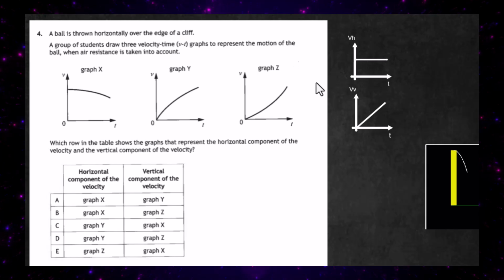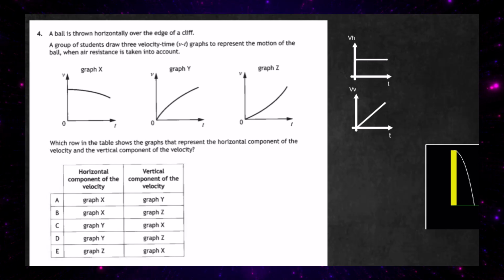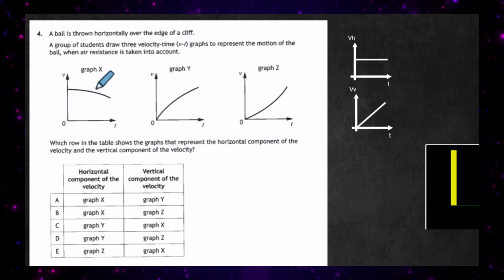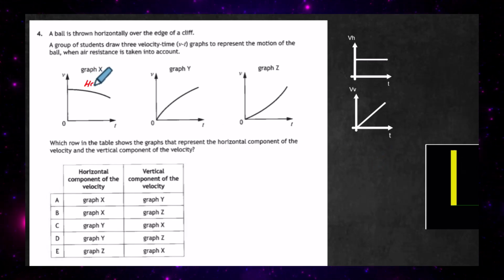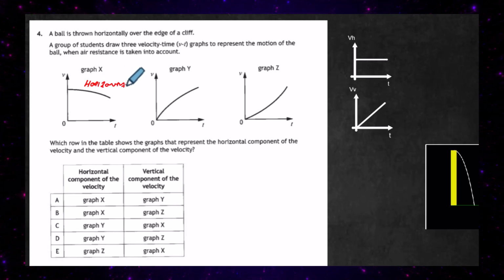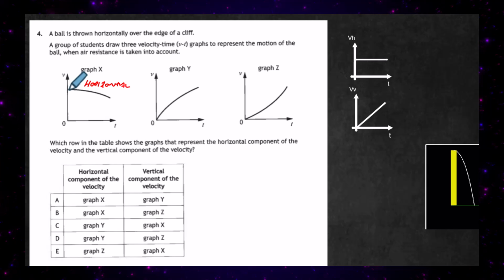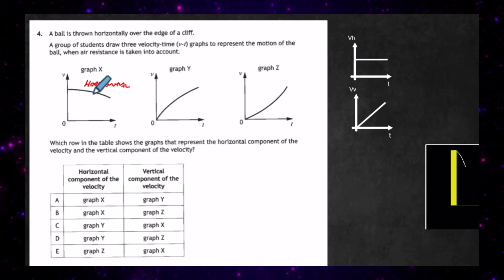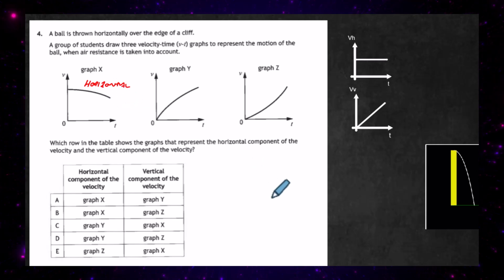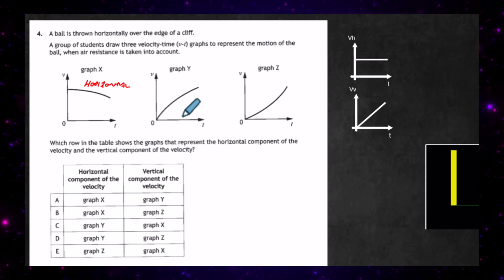The 2 contenders for this particular question is that the horizontal velocity should bend down. So this one is going to be the horizontal velocity, this one here, as we saw on the simulation. The horizontal velocity with air resistance is going to gradually reduce because the air resistance is opposing the motion. Now what about the vertical velocity? We can see it's going to be this one here.